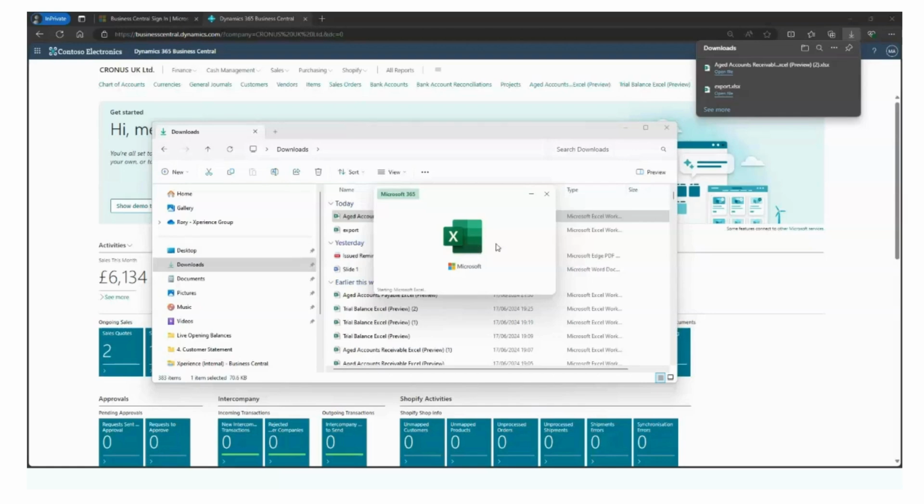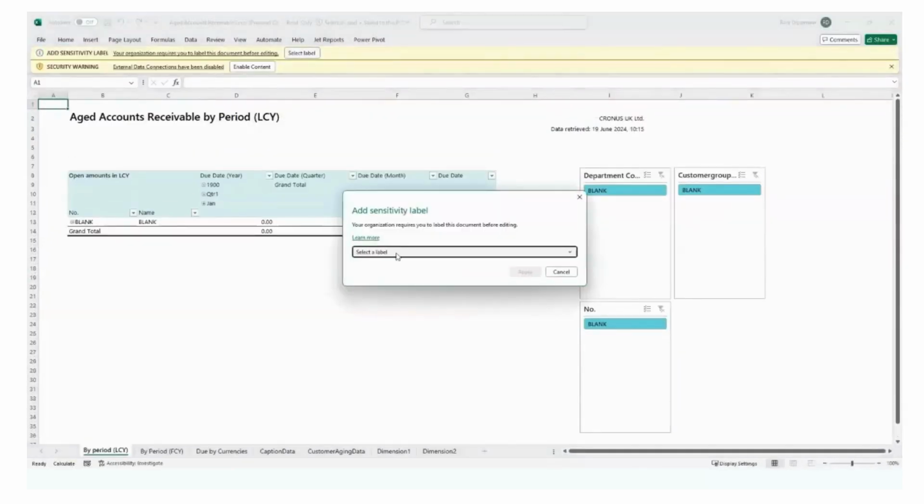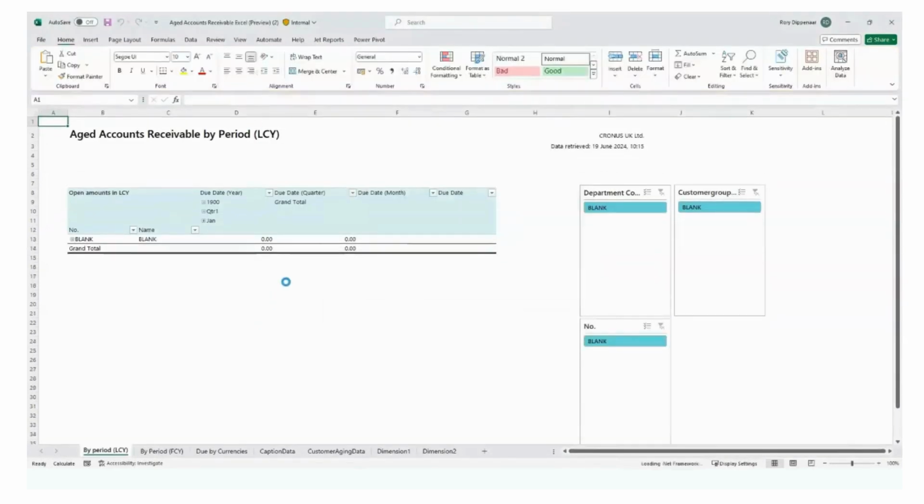We've got some pretty tight internal controls, so it'll take a little while to open. Excuse me while it loads up.